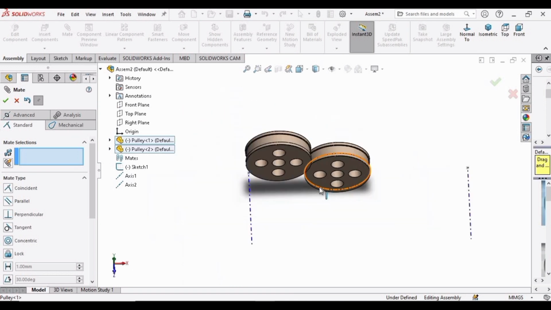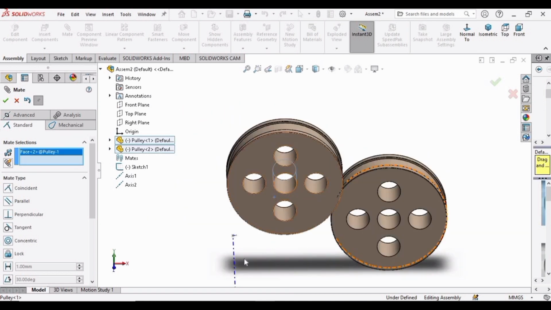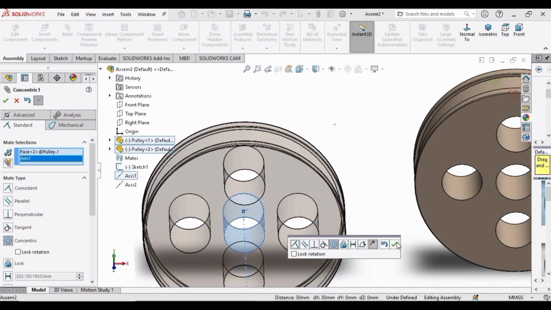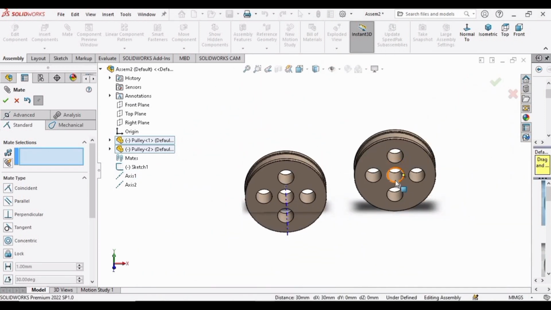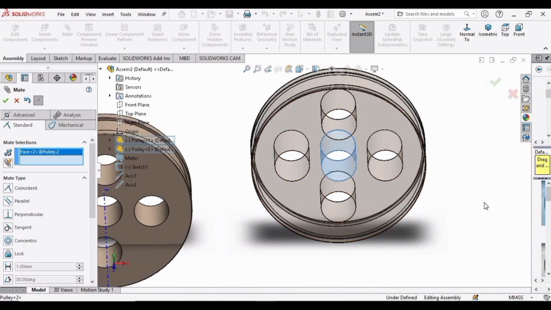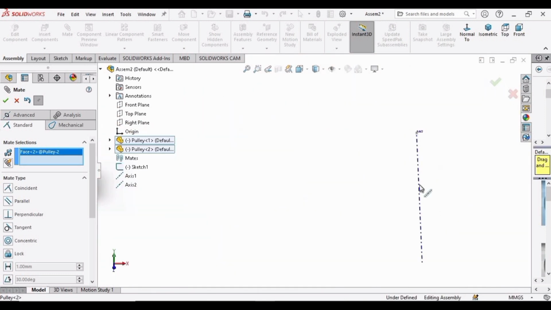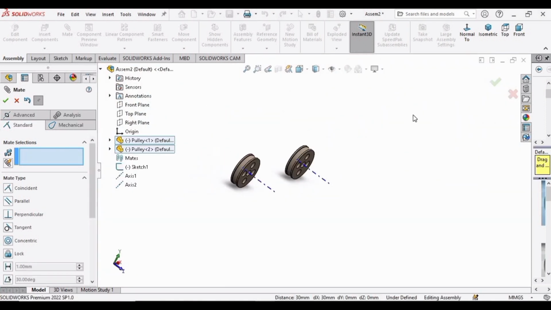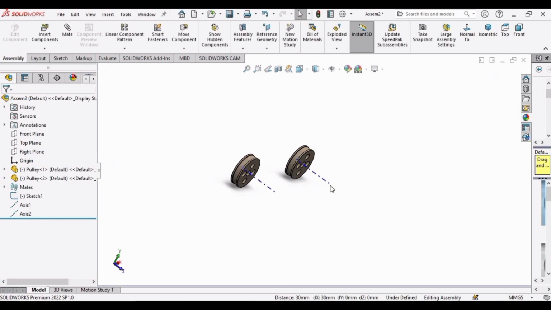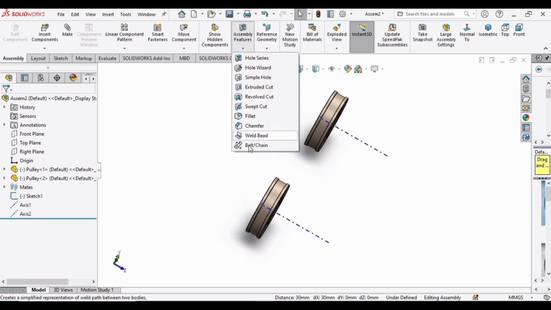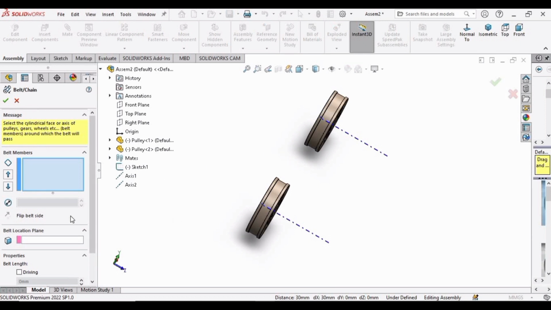Okay, and now select this inner circle of the pulley and select this axis that we have just created. Similarly, select the inner hole of the second pulley and select this axis and click OK. And now it's time to create the belt. For that, expand this bar of assembly feature and select this belt chain.